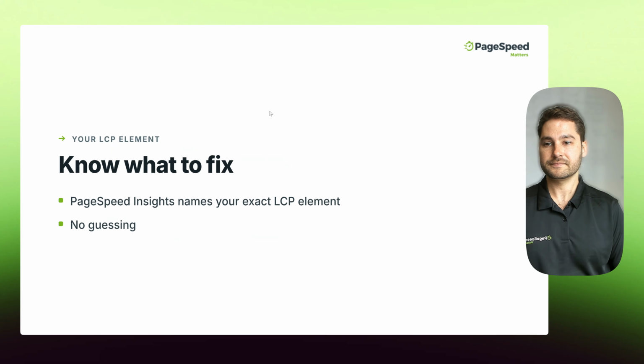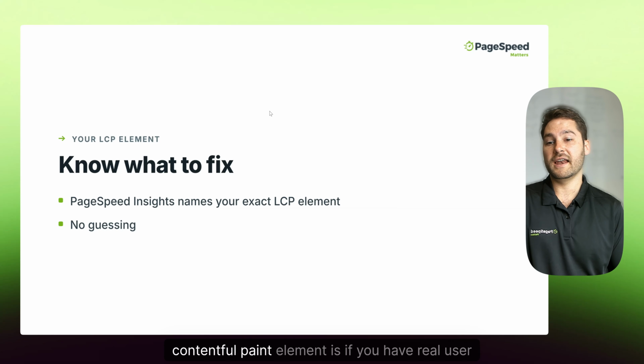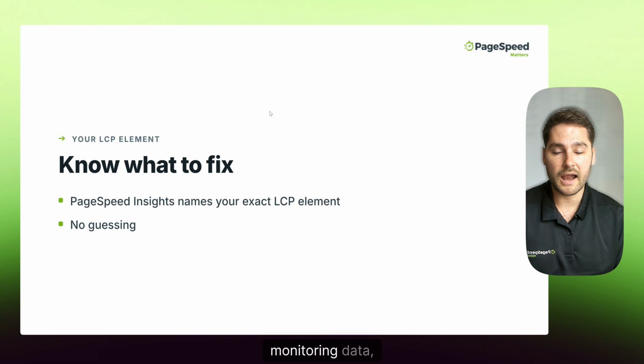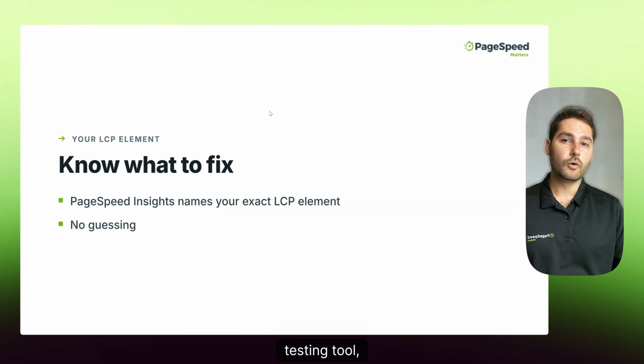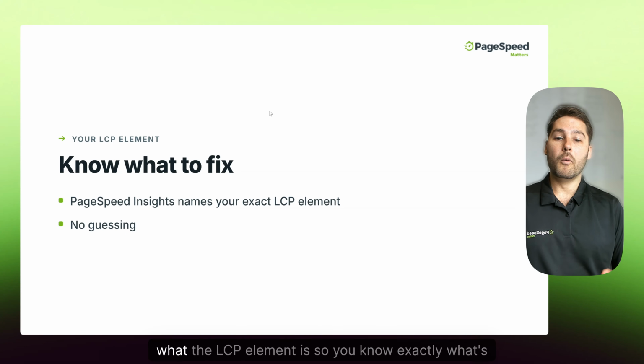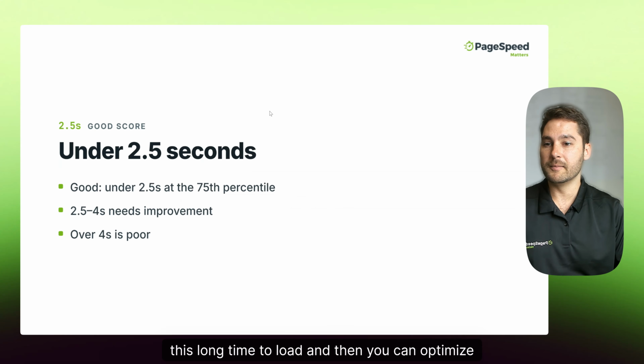finish loading? So you can actually see what the largest contentful paint element is if you have real user monitoring data, or if you just use Google's PageSpeed Insights testing tool, it will actually show you now what the LCP element is. So you know exactly what's taking this long time to load, and then you can optimize for it.